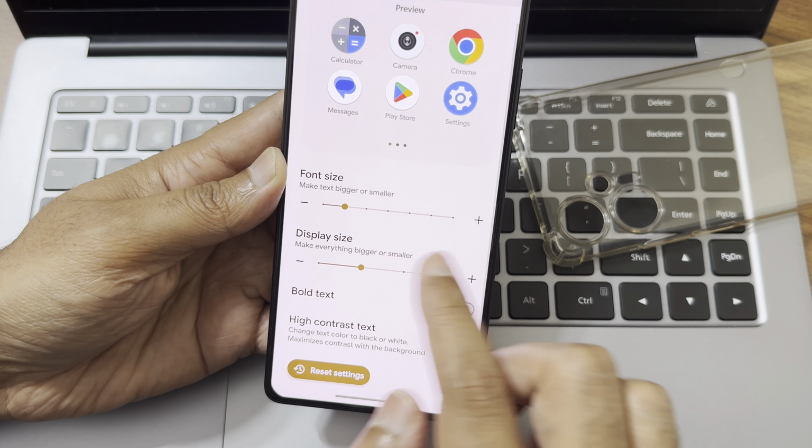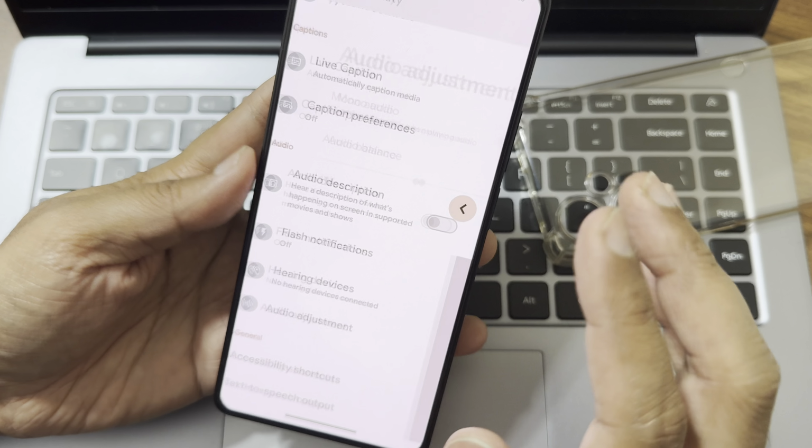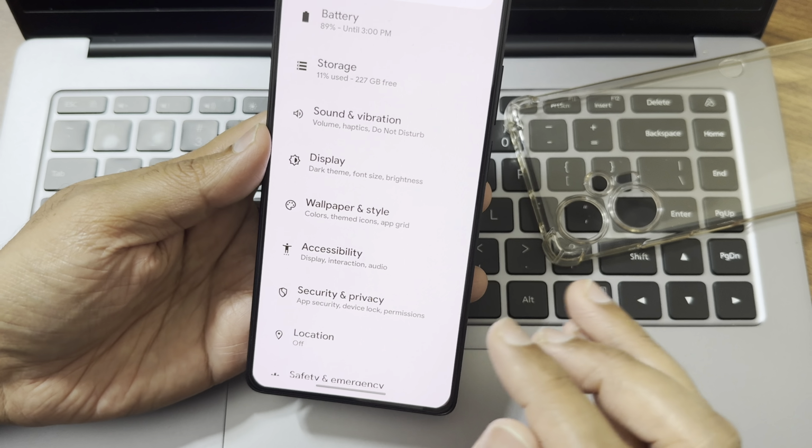Audio adjustment, for example, if you want something more from the stereo speakers support, you can do that. Yeah, you can see this is the ambient display. You get kind of always on display. If you want the down speaker adjustment, then you can adjust the intensity towards right. Based upon how you like to hear, you can adjust that. If you want just mono audio, then you can do that. These are the accessibility settings. You should definitely try them.